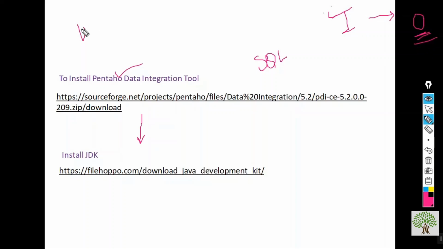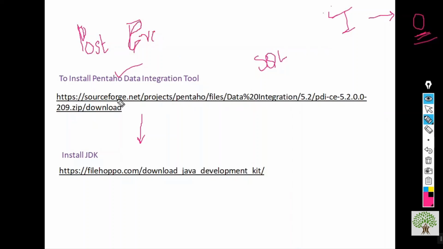I'm going to use a different platform to create the warehouse, that will be PostgreSQL. So not only a new tool, I will also introduce you to a new platform, how you can use PostgreSQL in your system. So we will go with PostgreSQL and Pentaho.